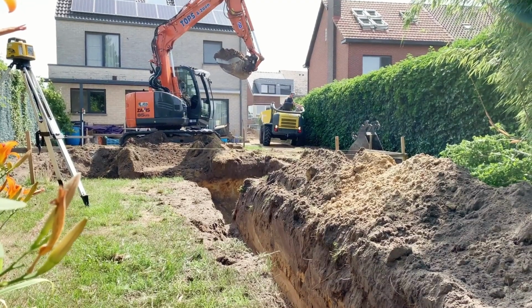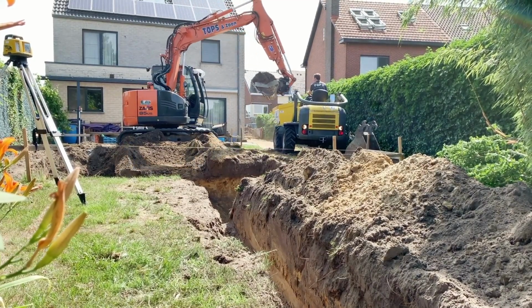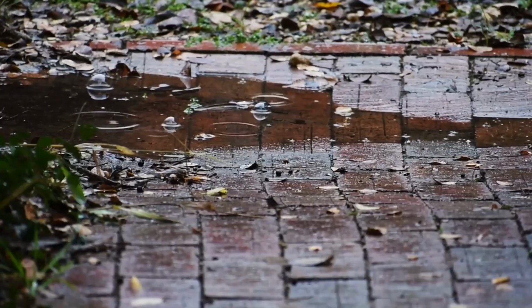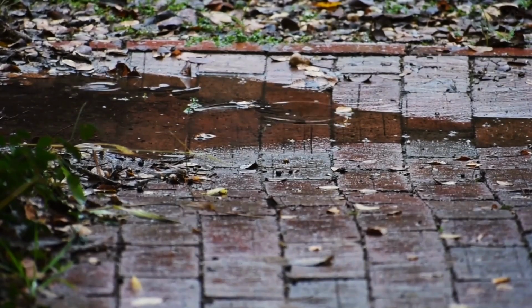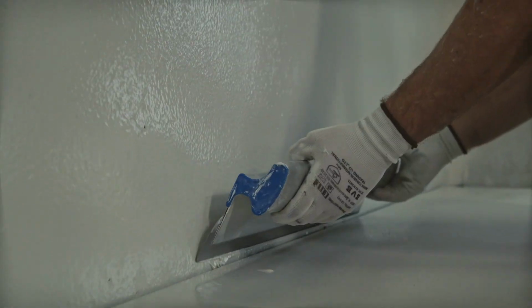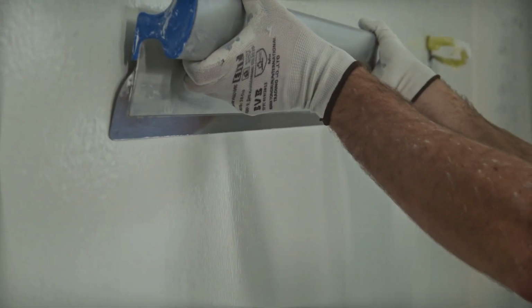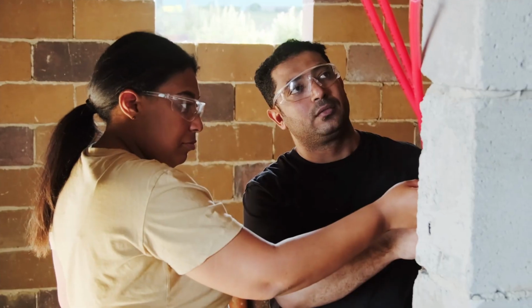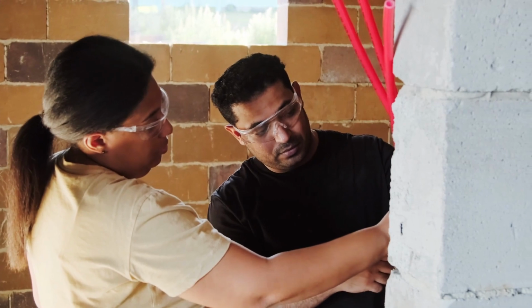Now the bad condition, probably a lot of leaking, a lot of pipe bursts, probably the electrical wiring needs to be replaced, the floor tiling is gone, or the parquet is pretty much unusable. But these are common things with regard to a basic house. So if you want to do your own renovation, all this shouldn't be a factor anymore, since you're going to remove everything and replace it with new material or new stuff in your house. In fact, all the rooms and the design you will likely alter 360 degrees to make it brand new, up to your own design and liking.